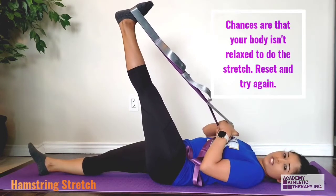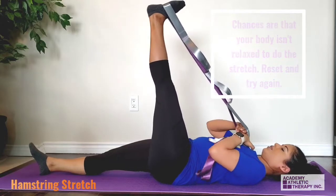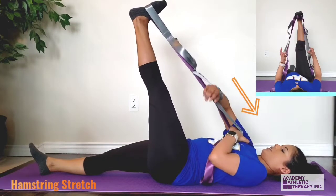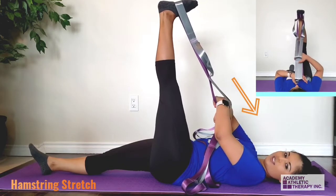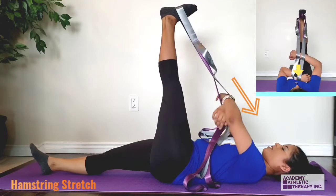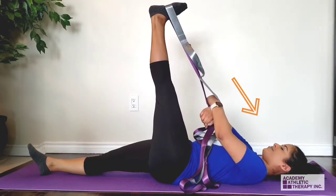If you want to increase the intensity, you can bring the strap closer to you, or I can also feed my arm through like so, and I can just pull that closer. Okay, so you can see I just have my forearm hanging in there, and I'm just chilling out.